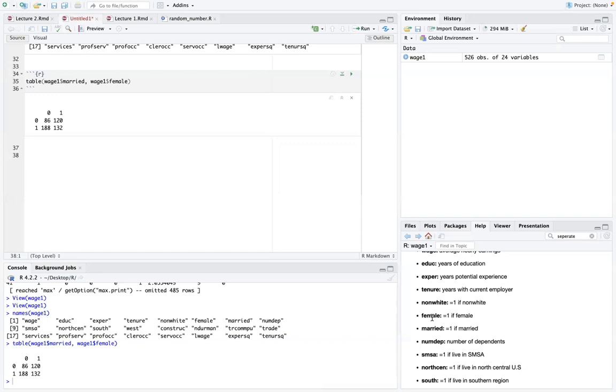Since gender has two categories, we create two dummies. One is the female dummy, one is the male dummy. All the individuals who are female, we assign 1 to them and 0 to others. That is in case of the female dummy.